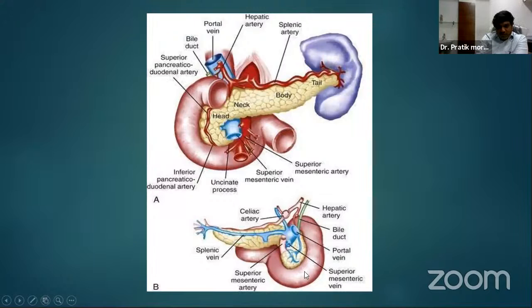In the posterior aspect, all these things. See, the splenic vein is exactly behind the body of the pancreas. So that's why you cannot locate the splenic vein at all in this diagram, because at the commencement of the splenic vein, the tail of the pancreas is present. After that, it goes like this. So you can see that in this diagram. Simple, understood? I guess you have.